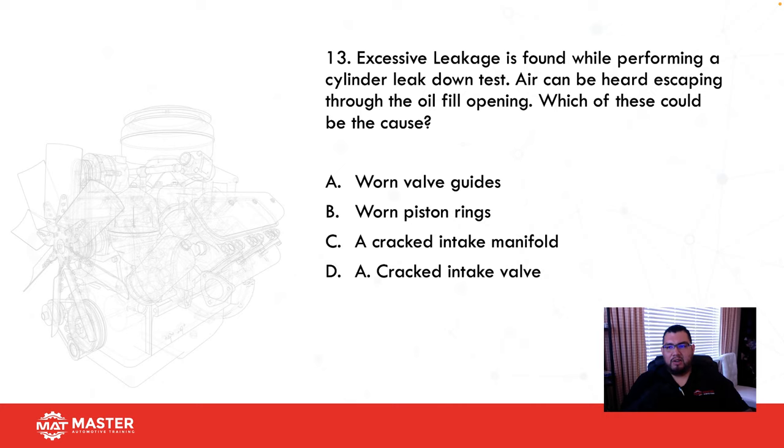Excessive leakage is found while performing a cylinder leak down test. Air could be heard escaping through the oil fill opening. What could be the cause? So you raise the cylinder up to top dead center compression, you put shop air in it, and you're hearing air coming out through the oil fill cap.